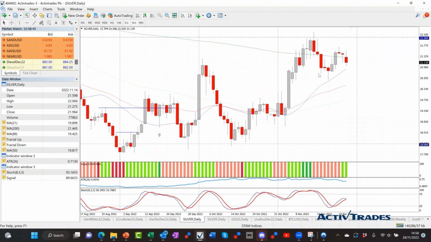I think price is squeezing, just tightening up, a bit like a lot of the other instruments we've looked at in this session. It's tightening up, getting ready to explode out based upon what we see come out of the US data. That's kind of my final point: it's going to be an interesting week, with a lot of data coming out. Where prices are starting to squeeze, what we're looking to do is be ready to trade wherever the price breaks out from that.